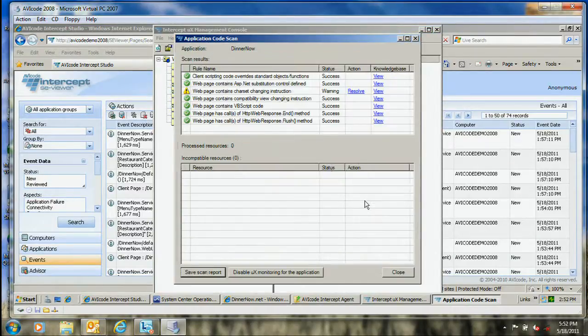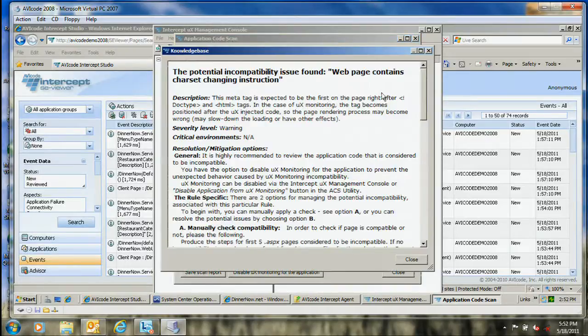So again, the scanner runs. We've got that one. There it is. I've got my one warning. It's telling me something to do with the page content. If I wanted to, I could actually try to understand it and see if there's a fix we can talk about doing. But what it's looking at is the code and the way it's going to compile the page and the HTML, and it gives us the warning and says why.